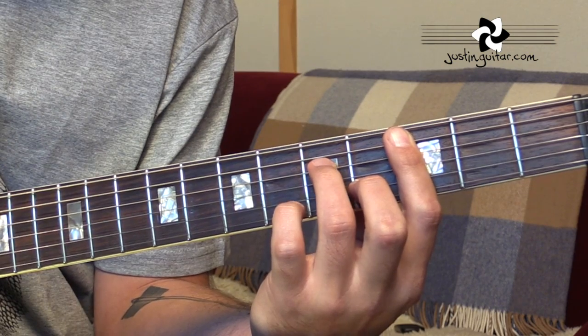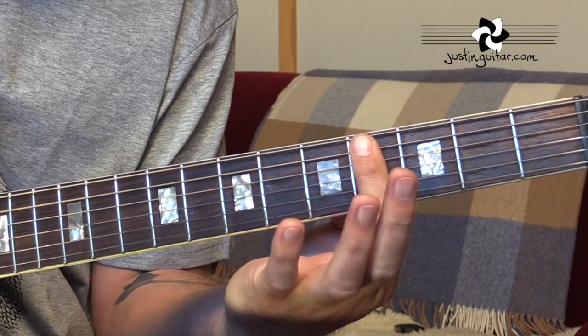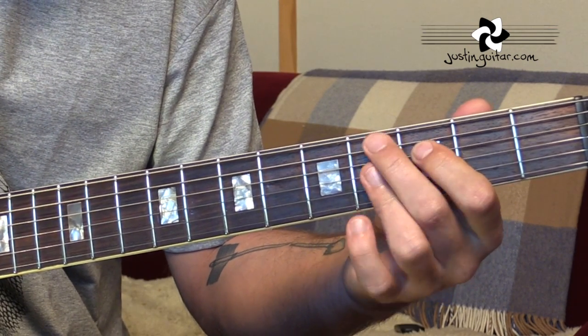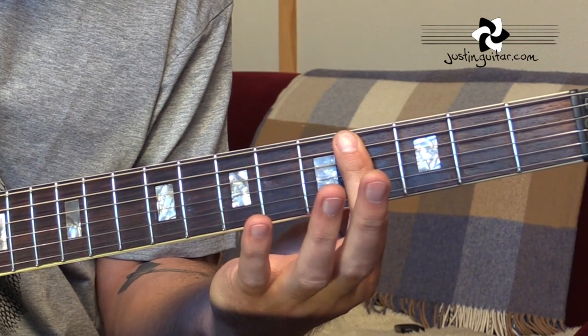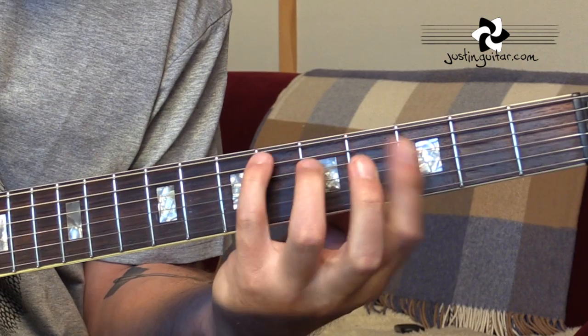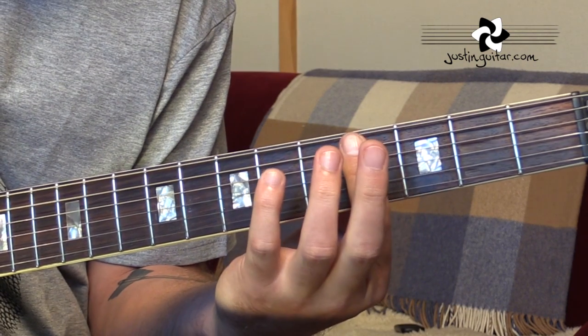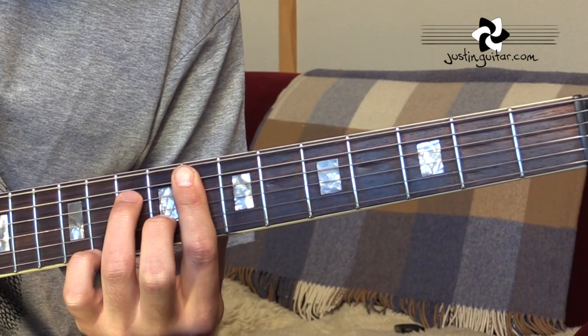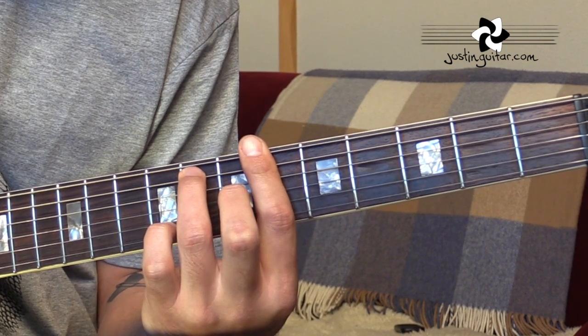If you get into the chord melody later, just having that. This is a D flat 9 chord, but because we're not playing that 4th string, you can get away with doing it just as a bar with your first finger there. So E flat major 7, D flat 9, C minor 7, to F minor 7, B flat 7.